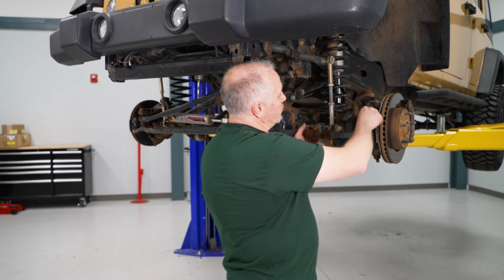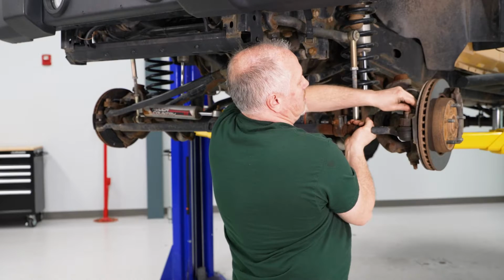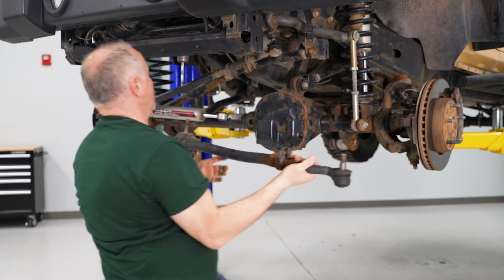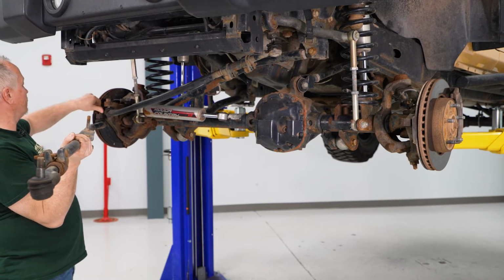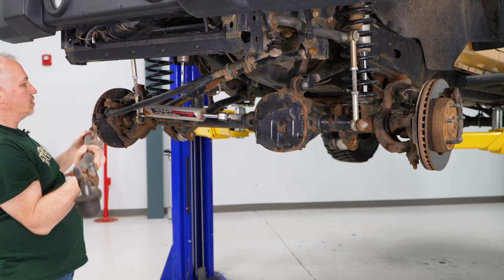Okay, so now we're going to remove the nuts that we left just a couple threads on. Set that nut out of the way. Drop this down, remove the shock. Come over here, same over here. We'll take this nut off. We'll remove this bar.